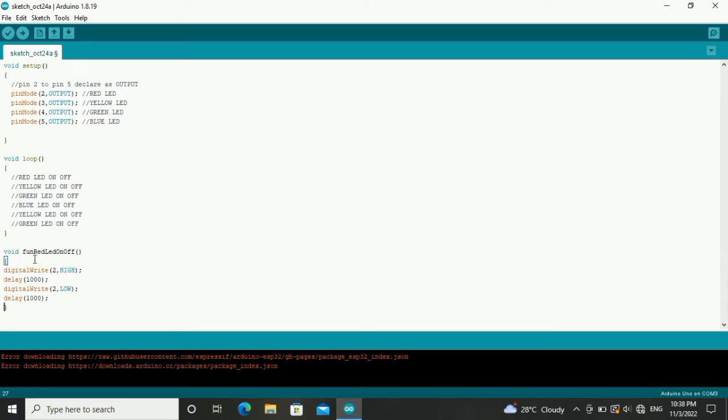So void function, red LED on off. On off, digitalWrite pin 2 HIGH, which means you can make a comment here: red LED is on. Then here is wait for 1 second.